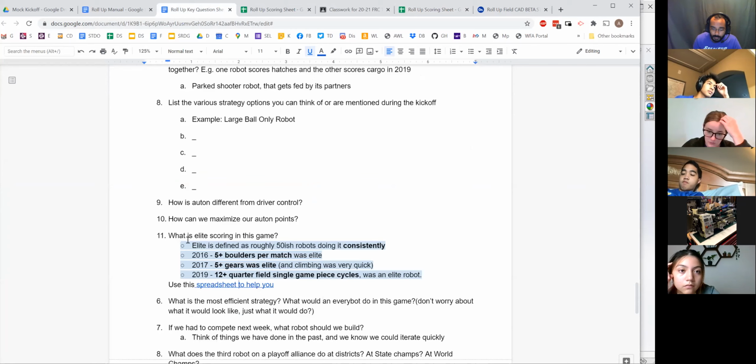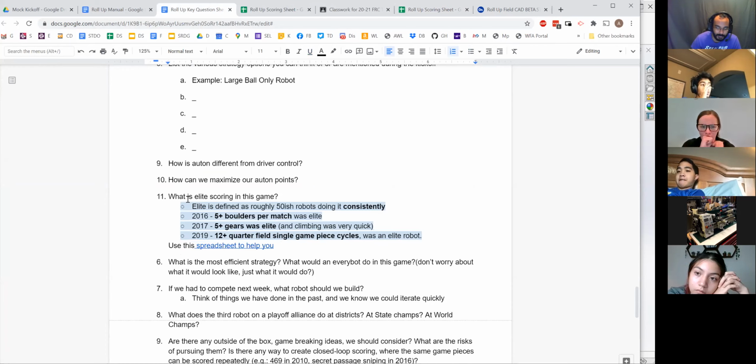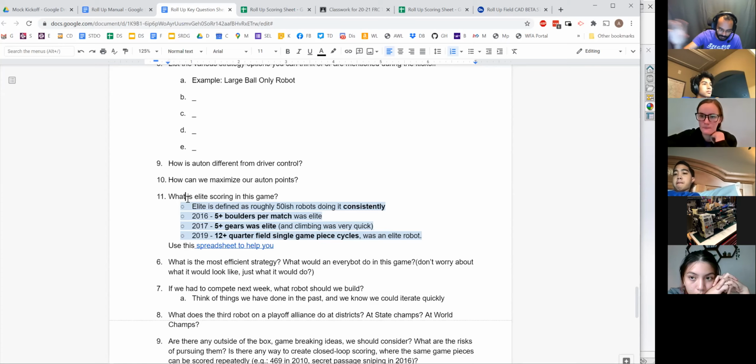Okay, so the point of having that, and what we want to answer on kickoff, is because we're trying to be a very good team at any of the games we're playing. So ideally we want to be close to elite or elite. But what that means is different for most games than most people think. So I defined a rough idea of elite. These numbers aren't perfect. I didn't scout every match clearly. But it's rough, based on some old scouting data from our divisions at champs from all these years.